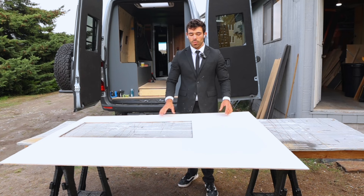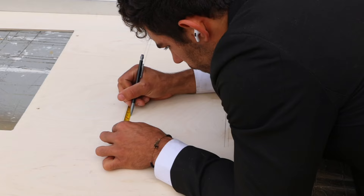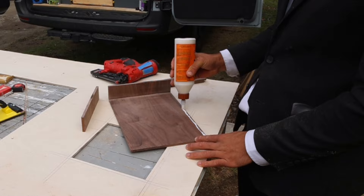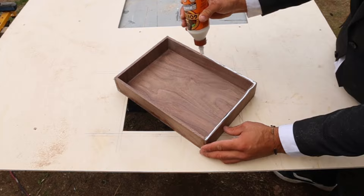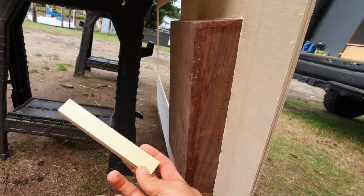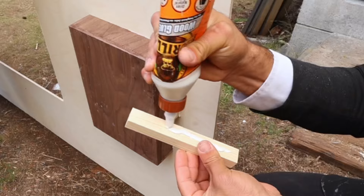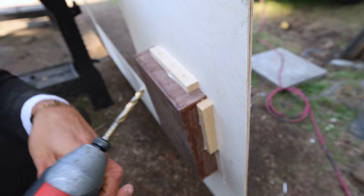I took the wall out just so I can take the measurements and cut that little walnut bump out that's going to go right here. Here's the bump out — it goes down about this far, so it's like a little cubby that can hold your phone. I'm going to take these pieces of one-inch pine, glue them back here, Brad nail from the front and side for extra support. Now I'm drilling a hole so I can fit a wire — there's going to be some indirect lighting in there.